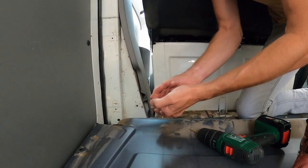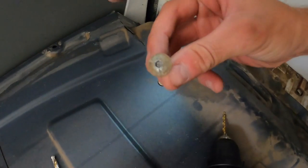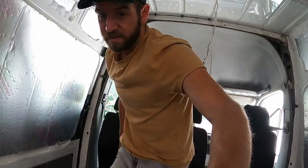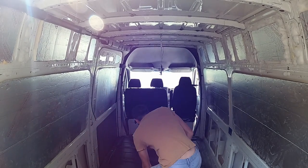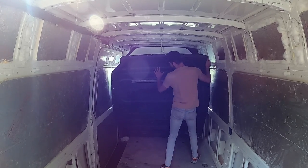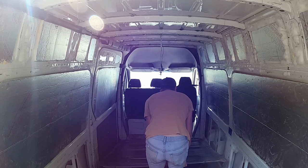That's hot. So if you ever get stuck, it's too hot to touch, if you ever get stuck with anything that won't come out, one of these screws or anything similar, just get a nice sharp metal drill bit, and just go straight through the centre. Right, I think we're done. Let's try again. Out.